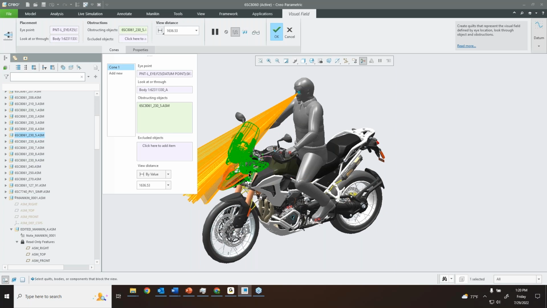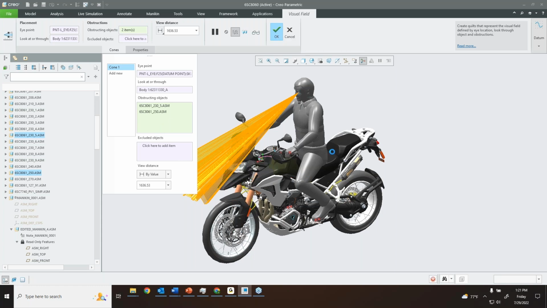So it's getting rid of that obstructing object in terms of the visual view or visual field. And then we can also select on the 250 assembly. So we basically just picked on these two objects here that are obstructing objects in our visual field.